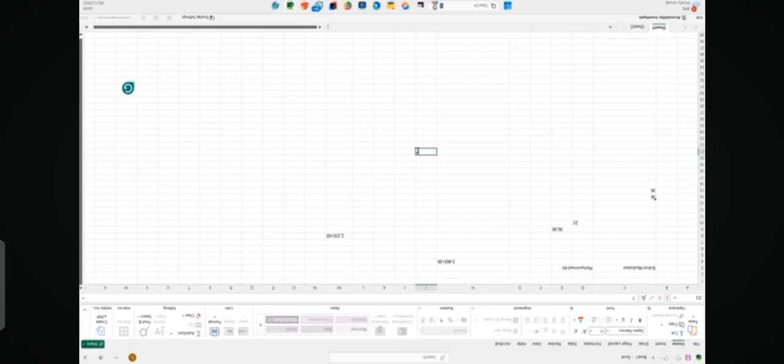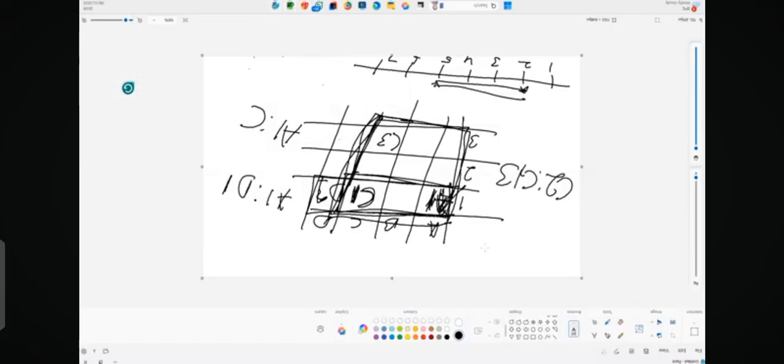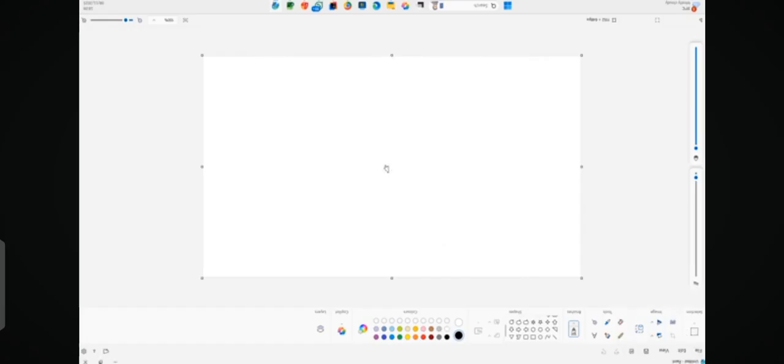Now whenever you want to store a fraction in Excel, let me use the pen to show what I want to do right now. Okay, so we know that a fraction is a numerator over a denominator, right?